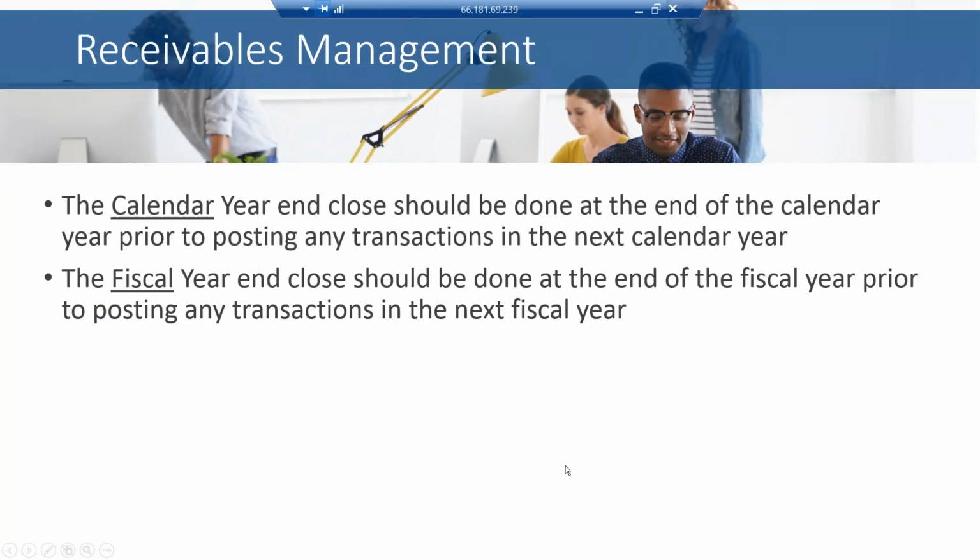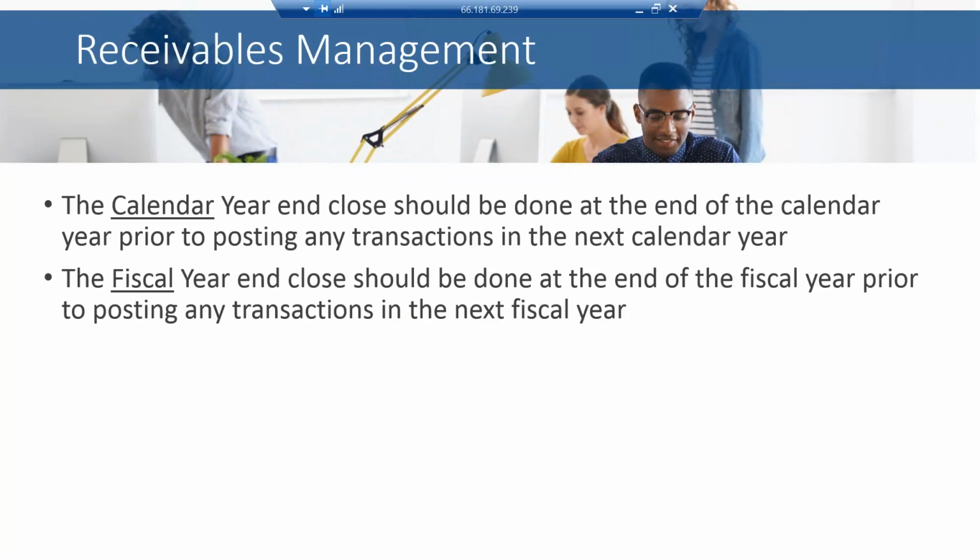And receivables, and this is also true for payables, there are two different close processes that are available. There's a calendar year-end close, and there is a fiscal year-end close. So what I wanted to talk about first is what each close does, and then I'll show you some screens and we'll talk about everything.